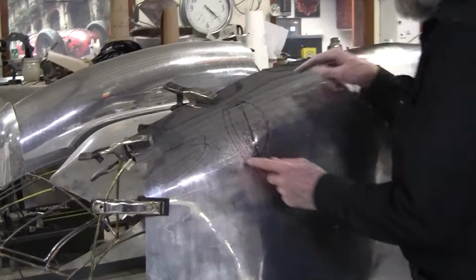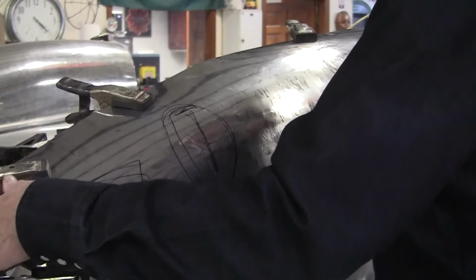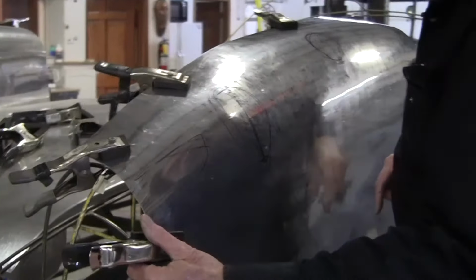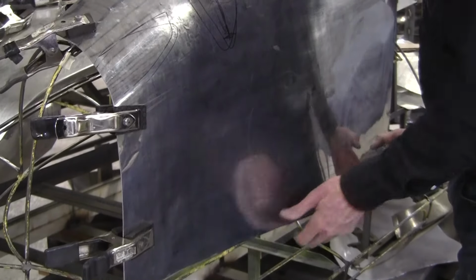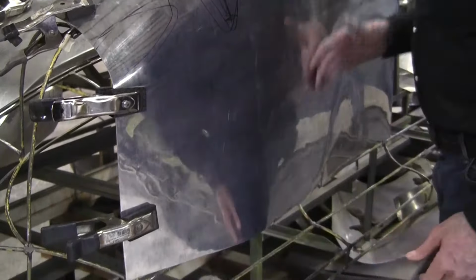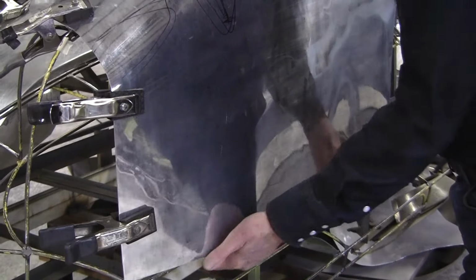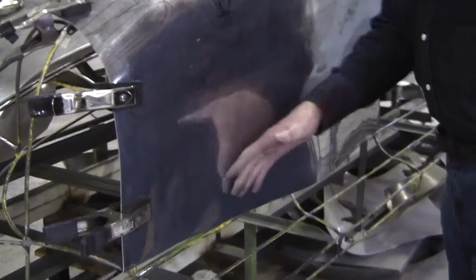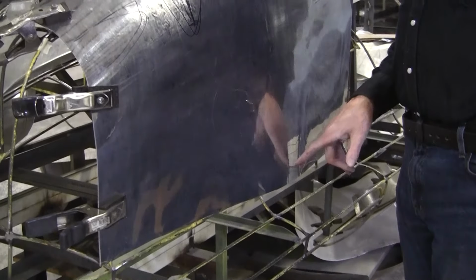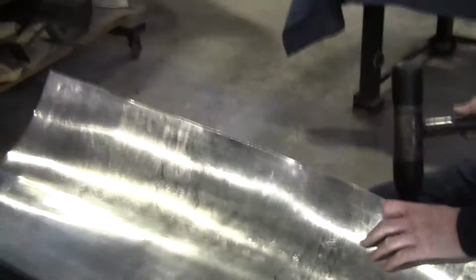Same spots again. This spot is widening a little bit. This is where it's turning in. And it's actually getting tight here, which is a good sign. The worst thing right now is not really this, but the overdevelopment that I had to put in order to get this overdevelopment that was here before. So this has got like 3 inches of wave in it, and I'm gonna 45 that, and we'll see how much that wave comes out. So that'll be the next step. I'm gonna wheel the wave, but I'm gonna pop these out a little bit more too.